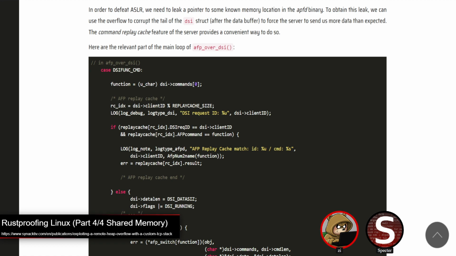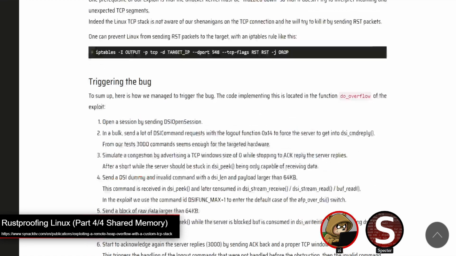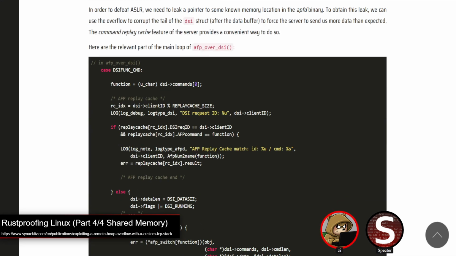In doing so, it doesn't overwrite the data length. So when they use their corruption to corrupt the data length value and then go to the replay path, it doesn't reset that value to the proper size. So when it replays it, it'll send back more information than they want.